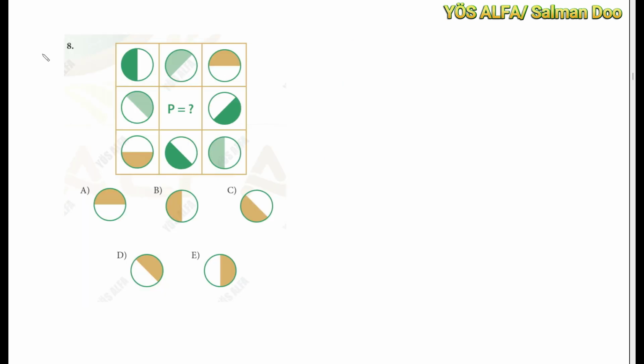The figure matrix is given. As we go from left to right, this is rotating 45 degrees each time. And the colors are changing each time too. So 45-degree rotation is going to be this, and the color has to be different from these two, so it's golden. So the answer is E.